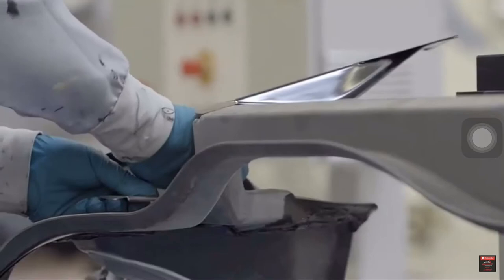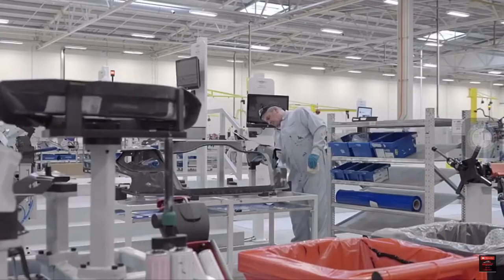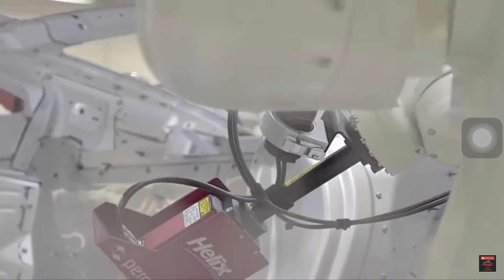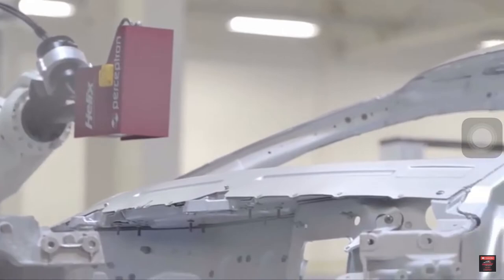After a coffee and introductory chit-chat, we set off along a row of significant Astons, including the DB10 from the last Bond movie, Spectre. And the company timeline greeted us on the way to the sealed factory door. Once inside, I immediately noticed a few things. It was very quiet, it was laboratory clean, it was smaller than I expected, and best of all, it was full of people, not robots.